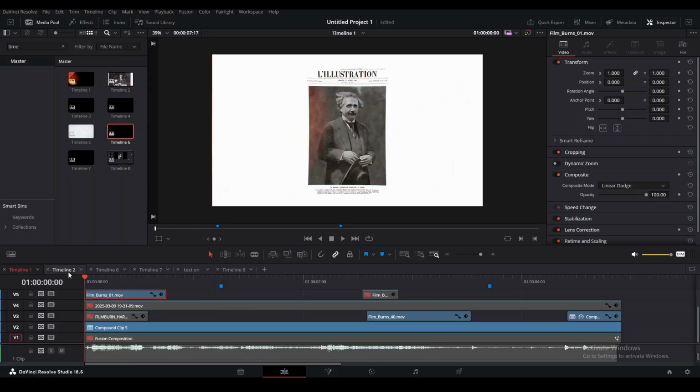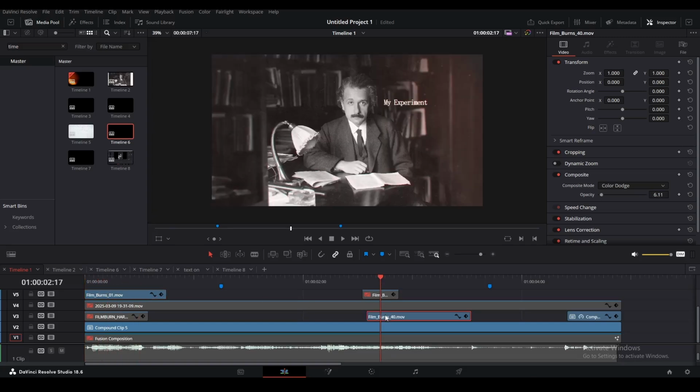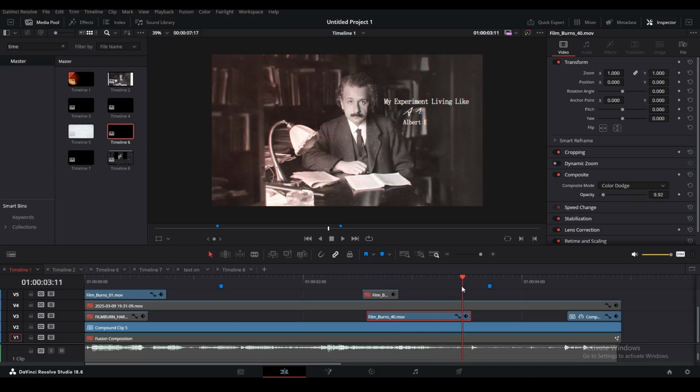And then the last thing you can do to complete this composition is by adding in a couple of film burns like so and really play around with the look. For example, here I changed this to color dodge. I'm just going to play around with the opacity. But yeah, this is completely up to you. You can go as crazy as you want with the film burns.